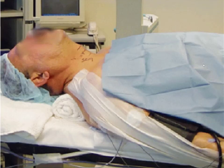Here is not the patient herself, but a very similar setup that I do. A roll posterior to the scapula. This roll is a little bit more superior than the scapula. The arms are taped down to the side to remove the arms from the x-rays and allow extension of the neck.